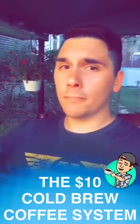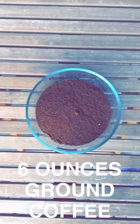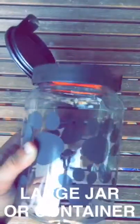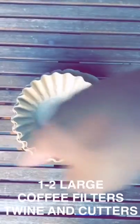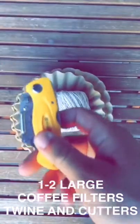What would I use? Maybe a soda bottle. Here's what you'll need. 2-liter bottle of soda, empty, with a cap. 6 ounces of delicious ground coffee. Non-delicious coffees need not apply. A large jar or container that your soda bottle can fit into but not easily pass through. And lastly, 1 to 2 large coffee filters or 4 to 6 small ones, some twine to hold them together, and some kind of cutting object.